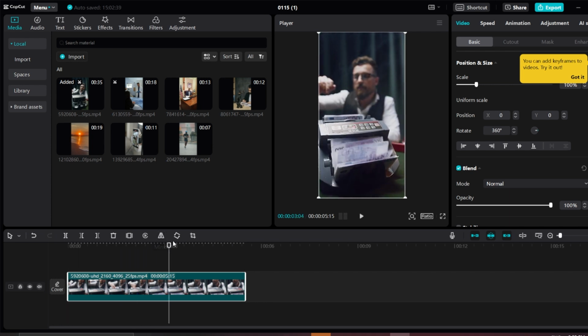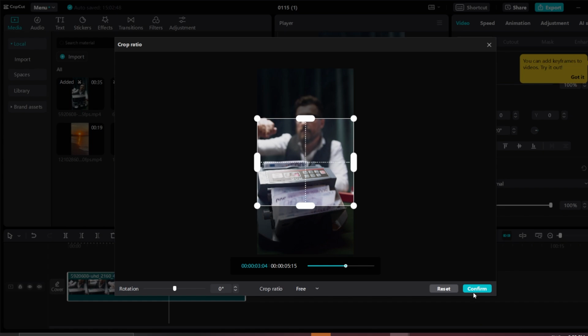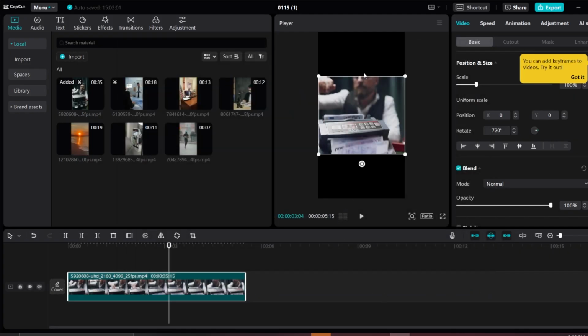It's just flipping. The next one we have is the rotate. Just rotate it to what you want. So that has been rotated. And the last one out here is the crop ratio. This one is when you want to crop your images, you come here and you click to where you want your image to be. It has been cropped and you please confirm. I see that it has cropped your image. It does not affect the ratio.